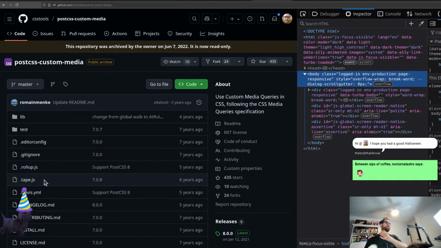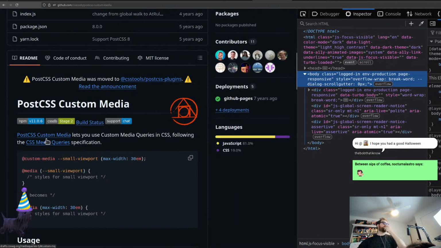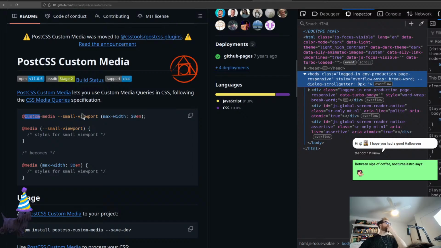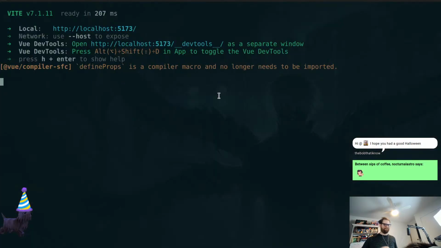Other thing is we can have a look at this. Use custom media queries in the CSS following the CSS media queries specification. So custom media, small viewport, max width. Yeah, that's what we want. All right, cool. So I'm probably going to go back with what I'm doing.